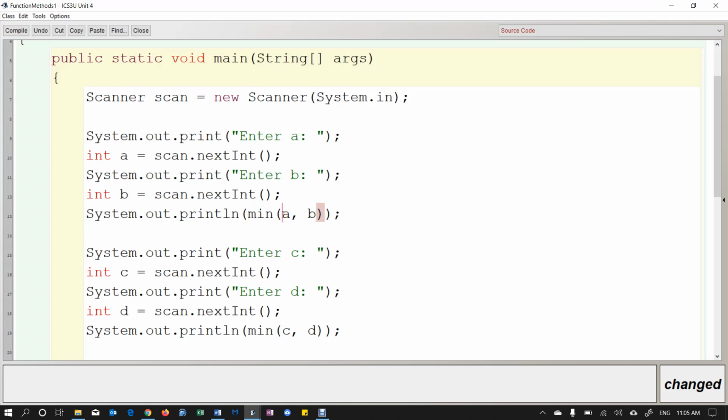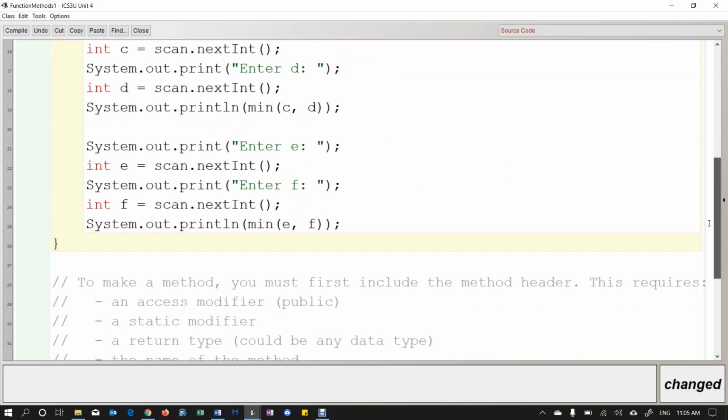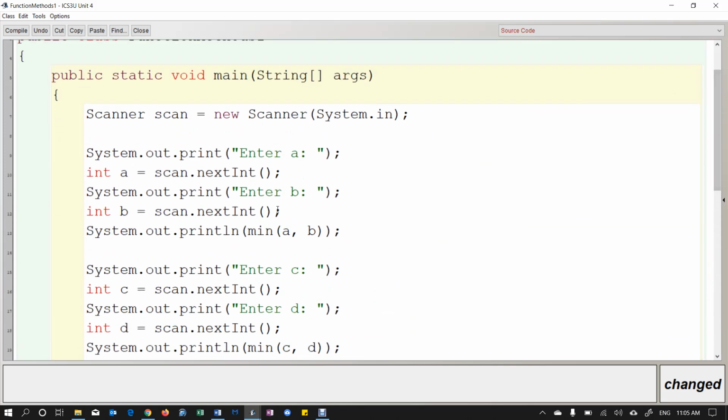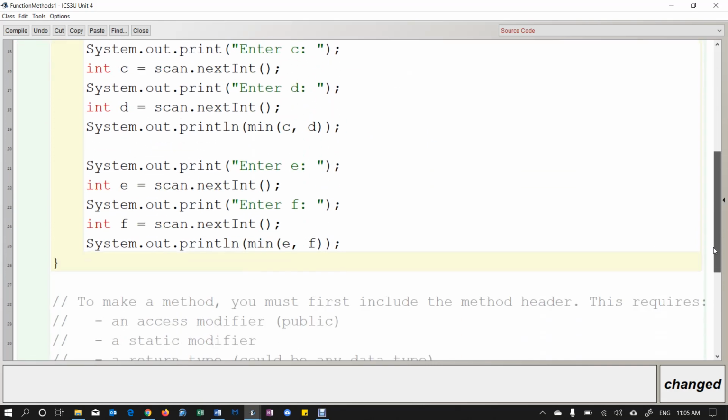Okay, so it's important to note that when you pass parameters a and b, so let's say a is storing the number 7 and b is storing the number 5, then a copy of these is made into x and y. So x will be 7 and y will be 5. So in this code here, you can't refer to a and b. You'll get an error. You have to refer to x and y, which basically are just copies of a and b. Likewise, back up in the main method, I can't access x and y. They don't exist up here. X and y only exist temporarily down in this method.